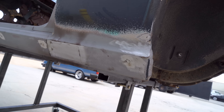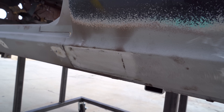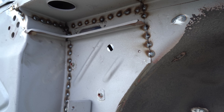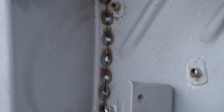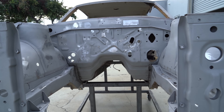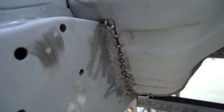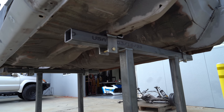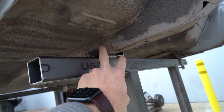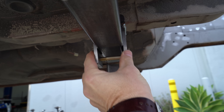Here are a few more parts where we did rust repairs on the lower rocker, and then the old over-fenders had a bunch of holes where they were mounted — we filled those to have fresh ones later when we put the new fenders on. While we're at it with the car this far apart, I figured we might as well also do some strengthening. We did some spot welding around where the frame rails attached to the unibody. Normally on these cars it's just a factory-style spot weld, but when you get the MIG and do these extra welds, you can help make the chassis a bit more rigid. The chassis dolly we made is just two-inch square tubing with casters on the bottom, and it has some adjustable frame rail brackets clamped on with a bolt on the bottom.